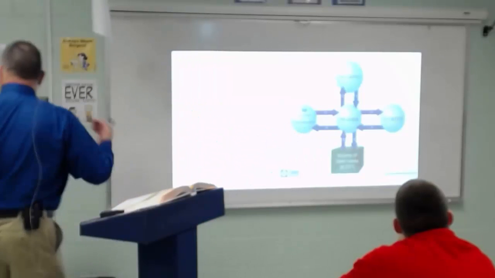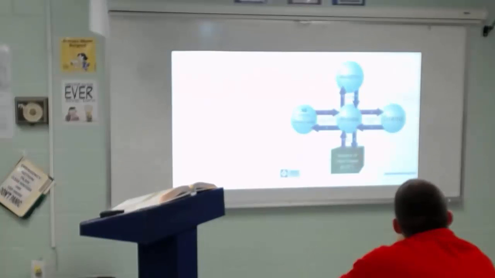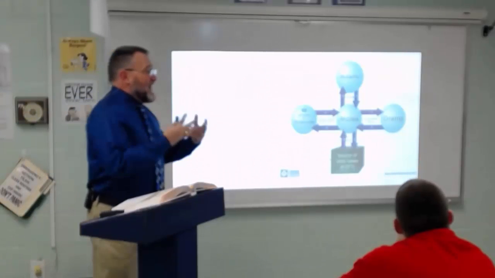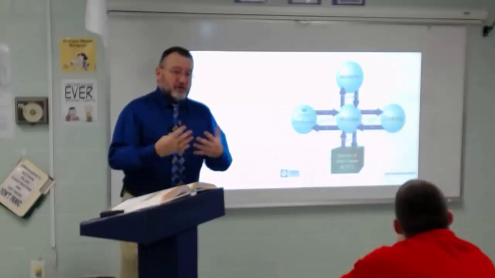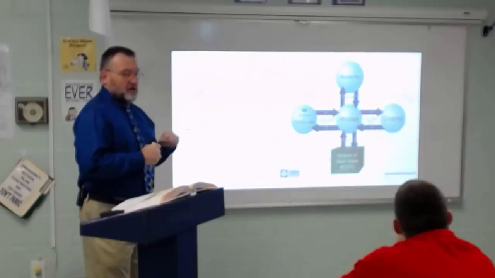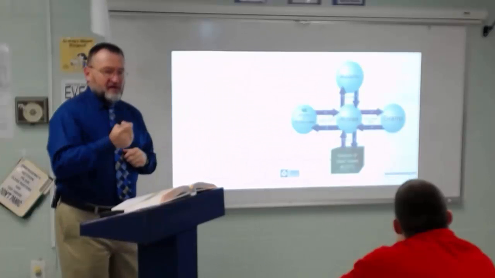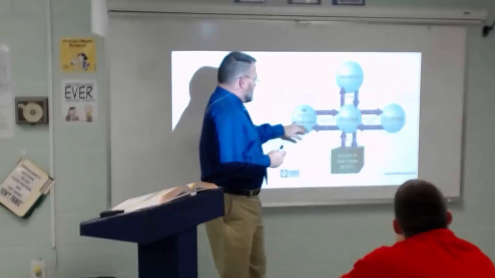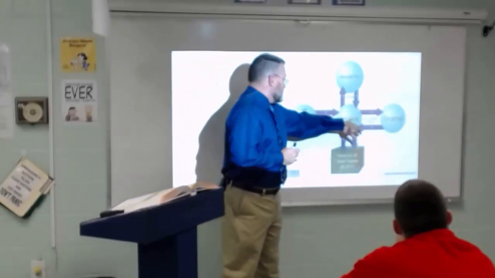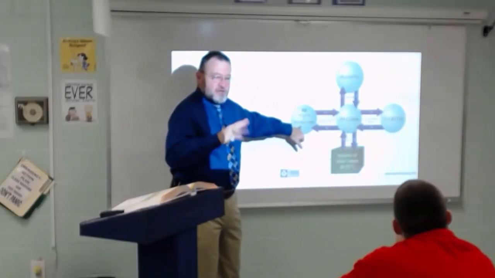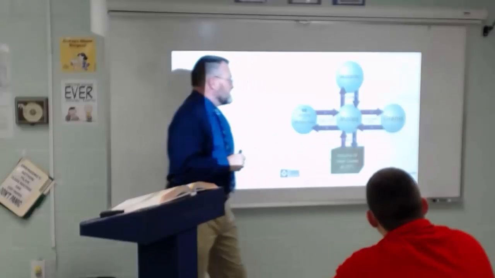So, let's consider this. Let's say that we have a particular number of atoms. I tell you that you have a sample that has this many atoms of a certain element or this many molecules of a certain compound. And I ask you, how many moles of that element or compound do you have? What this diagram shows us is that to go from atoms and molecules to moles, or to go from moles to atoms and molecules, I have a conversion factor of what? 6.02 times 10 to the 23rd.